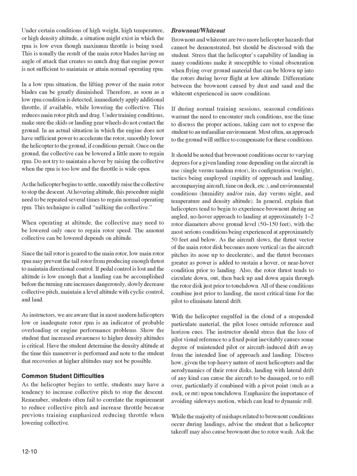Brownout and whiteout are two more helicopter hazards that cannot be demonstrated, but should be discussed with the student. Stress that the helicopter's capability of landing in many conditions makes it susceptible to visual obscuration when flying over ground material that can be blown up into the rotors during hover flight at low altitude. Differentiate between the brownout caused by dust and sand and the whiteout experienced in snow conditions. If during normal training sessions, seasonal conditions warrant the need to encounter such conditions, use the time to discuss the proper actions, taking care not to expose the student to an unfamiliar environment. Most often, an approach to the ground will suffice to compensate for these conditions.